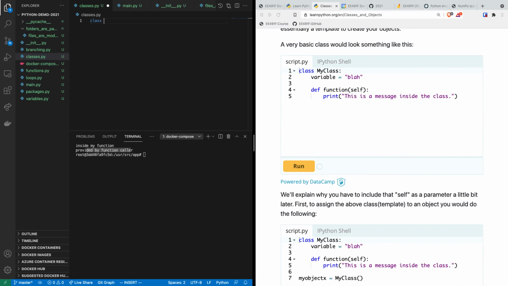So you have the class keyword, give it a class name. I think this is a class variable. Hope you have some object-oriented exposure, but if not, let me know.